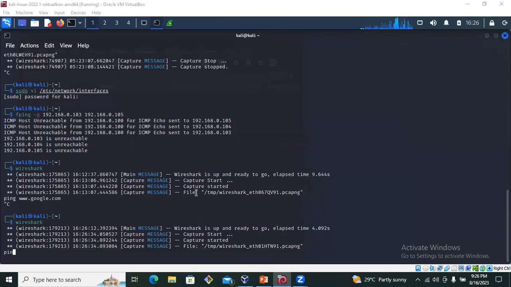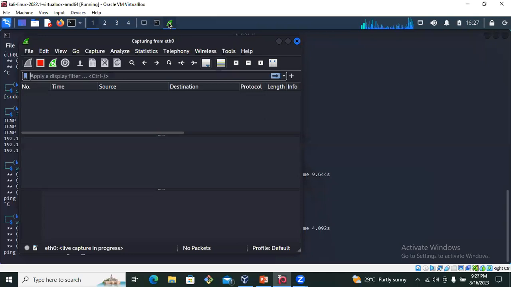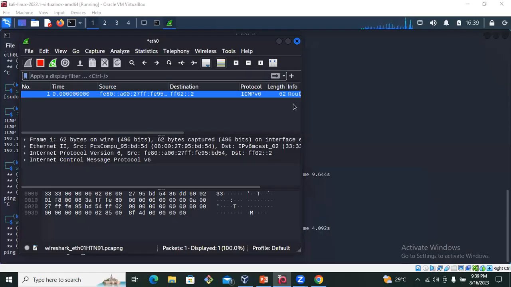So let me try another port. Basically this search bar is usually used to search for a particular protocol.